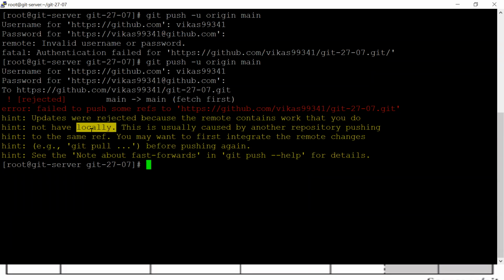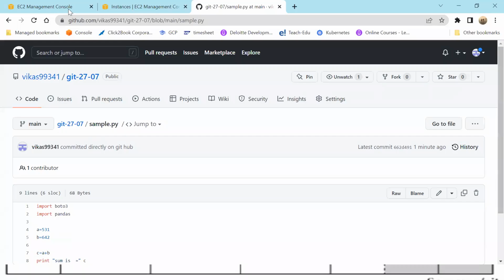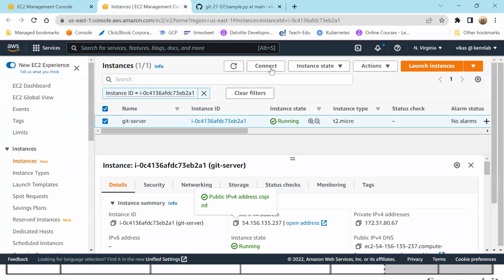I am not able to log into Putty. Can you help me? If you are not able to log into Putty, then 99% your key is not correct. You can do one thing, Ravi. You can try connecting directly with the connect option. If you are able to connect directly, then nothing is the problem from the AWS side. The problem is on Putty. Uninstall Putty and install it again. But if you're not able to connect from here also, it means your port is having a problem.